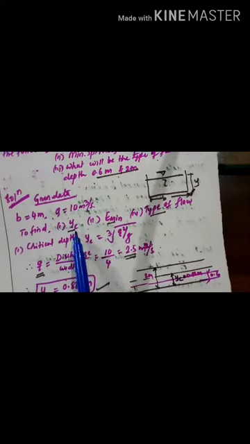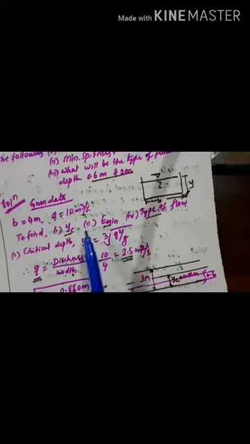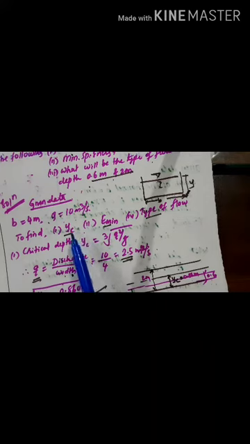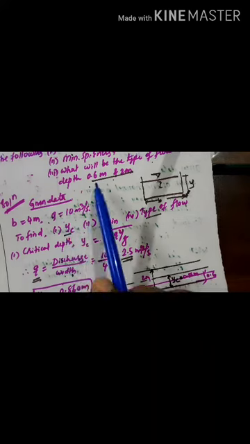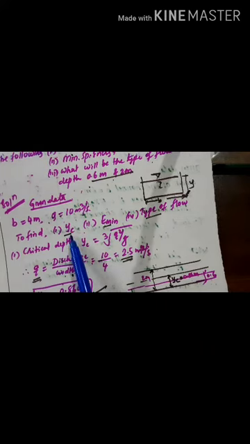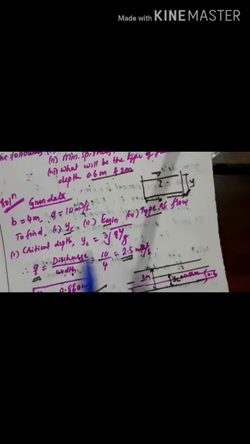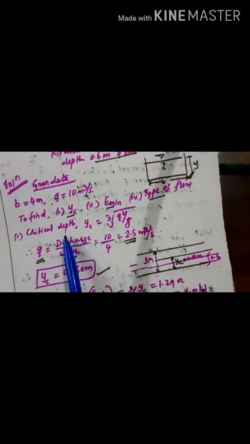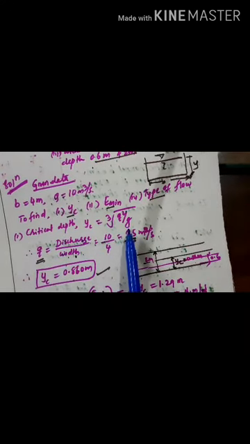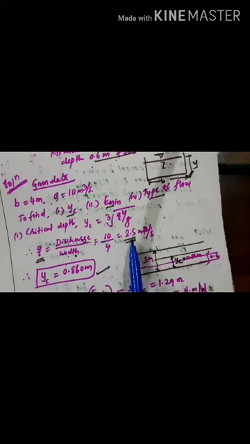To find critical depth and minimum specific energy, then after calculating the critical depth, you have to compare the given depths with the critical depth. Then you can decide whether the flow is a subcritical flow or supercritical flow. That is the type of flow. First calculate the critical depth, that is yc is the cubic root of q square by g. Then small q is what? Discharge per unit width, that is 10 by 4. Then you will be getting 2.5.